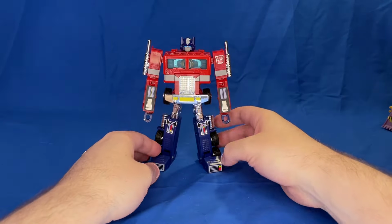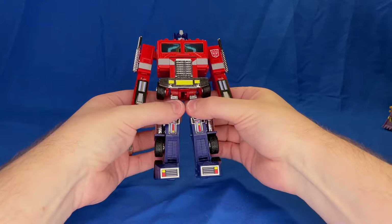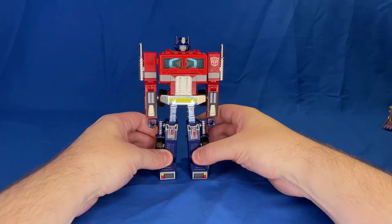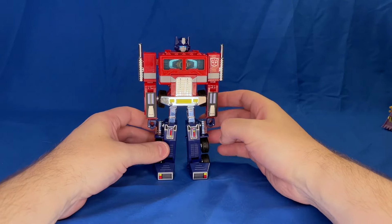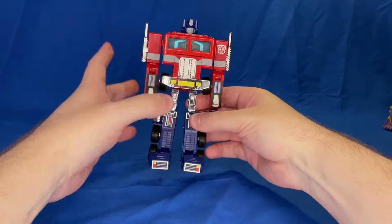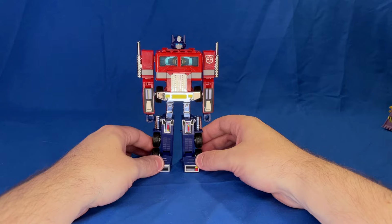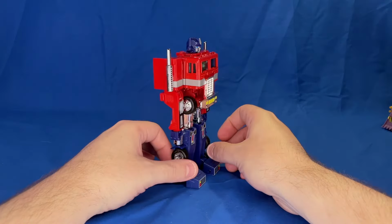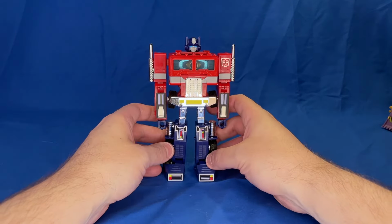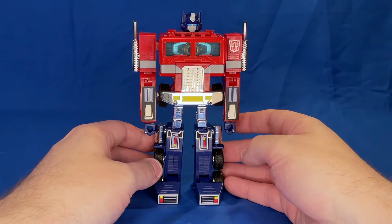In robot mode, if you're not doing any of the posability stuff, just the stock transformation type stuff, then you're looking at basically G1 Prime. Give him that really awkward stock straight pose. So you basically just got G1 Prime with a little bit more decoration, and not as destroyed by the ravages of time.